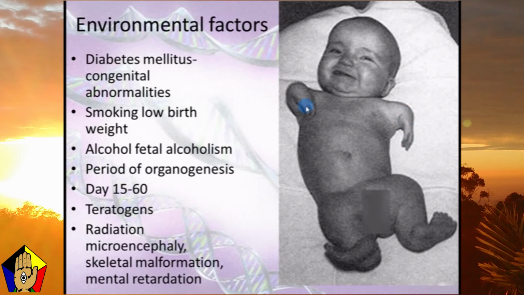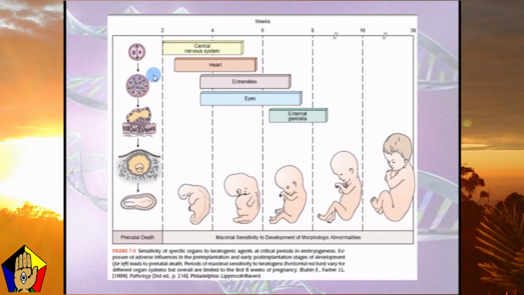And anything that causes a change like this in birth, they're referred to as teratogens. Teratogens change what's going on in the embryonic development. So the most important days where teratogens can be exposed are actually day 15 through 60. And I'll show you. So here you can see days 15 through 60, you're developing most of the major organs. So here you can see the central nervous system, here the heart, here the extremities, the eyes, the genitalia. Most of those are developing in the beginning, in the first couple weeks to the first month or two.